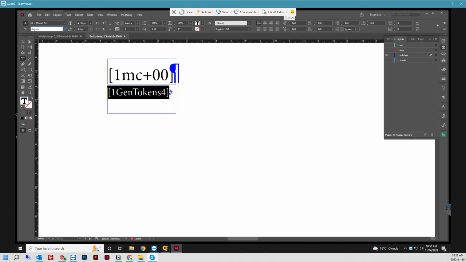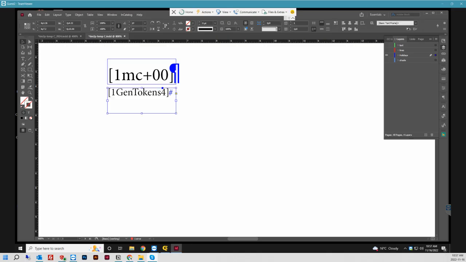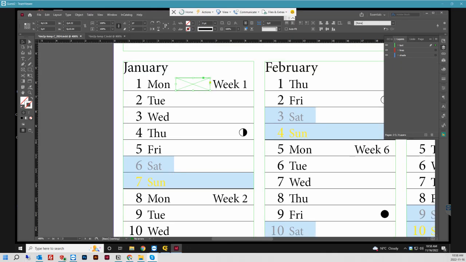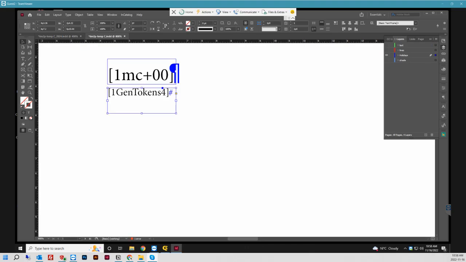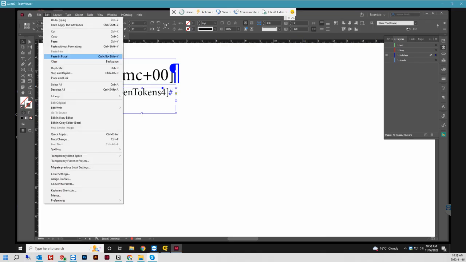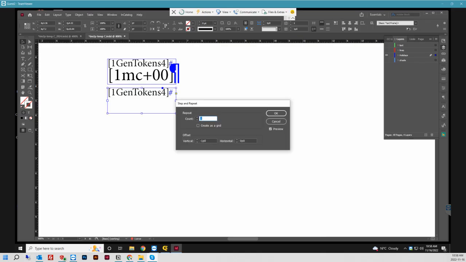Okay. So what we want to do, we want to repeat. Well, let's make a third box. So this one we step and repeat by the main leading between the days. You might want to refer back, I think it's 13.5, but just to be on the safe side. Yeah, 13.5. So let's step and repeat it once. 13.5 points.